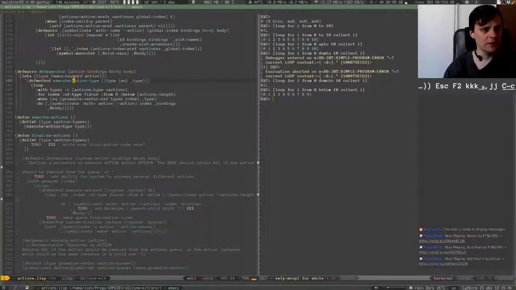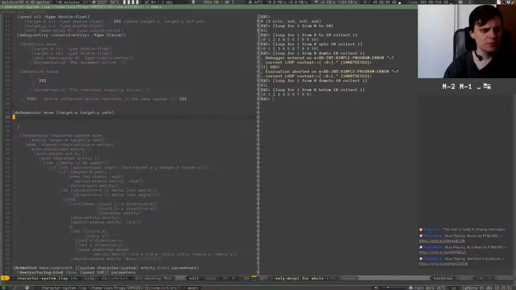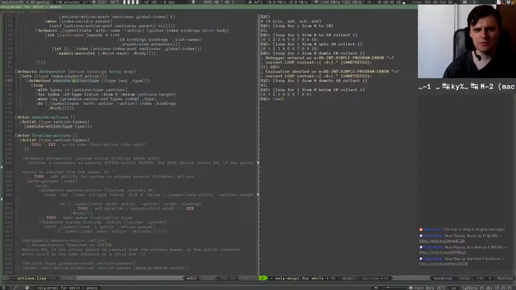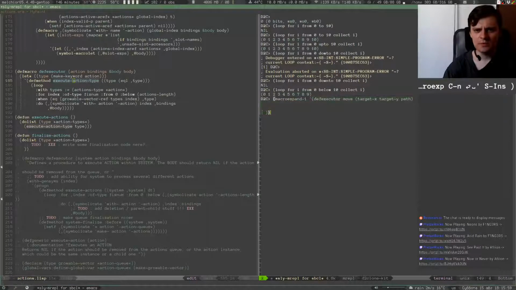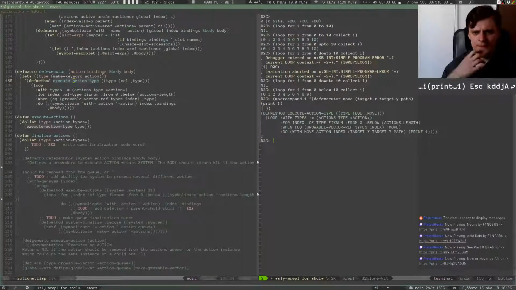I think that's ready. So let's try some macro expansion here. Make some body here. So the method execute action type with type equals move will loop with types for index of that from 0 below options length.